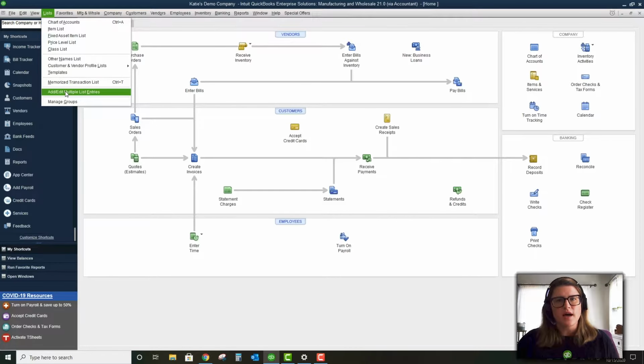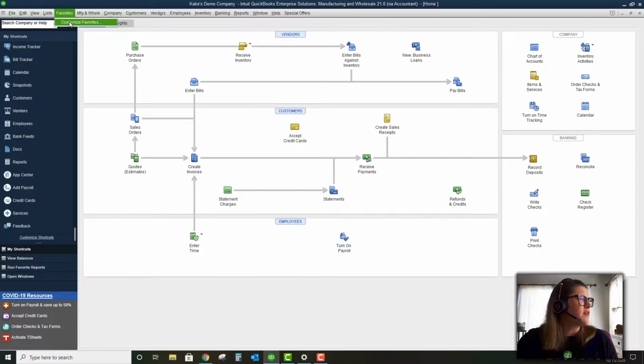Now, just a side note, you'll notice that's list entries. That is not transactions. I know that you can import bank transactions into QuickBooks, but other than that, and I believe maybe using third-party import tools, that's what you're going to have. And there may be some other ways, but those are the ones that are most commonly known to me. And then you have groups, which is new, and we'll go through that in a little bit.